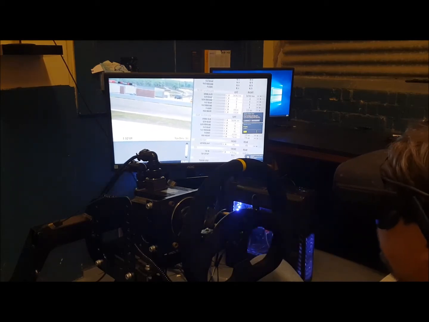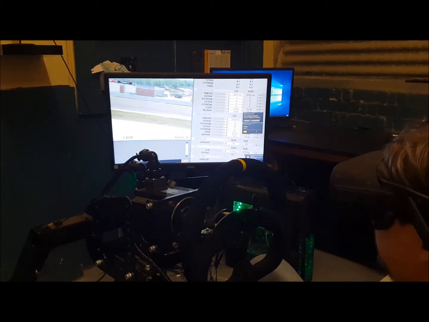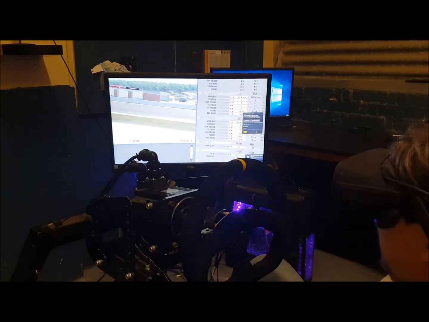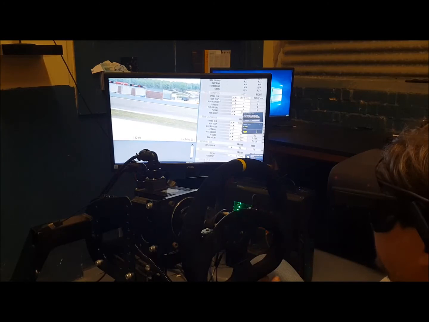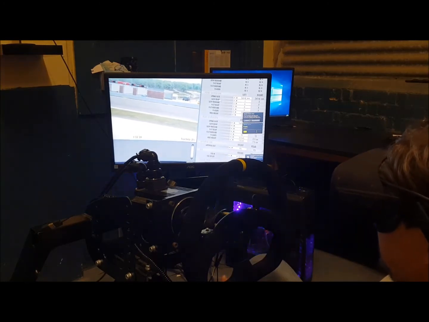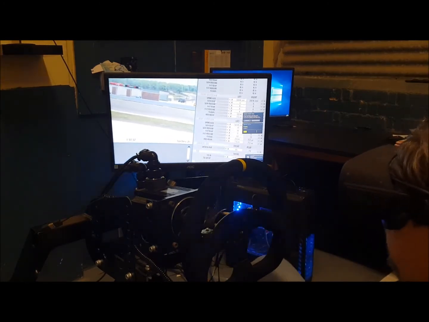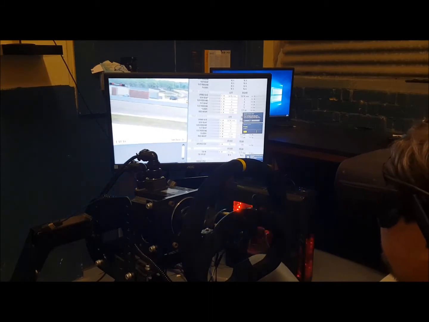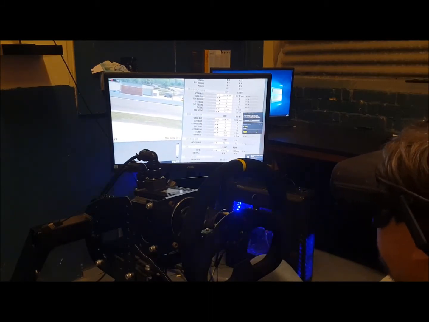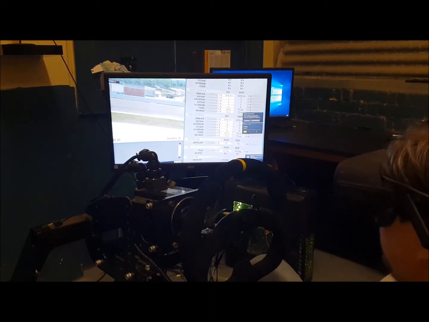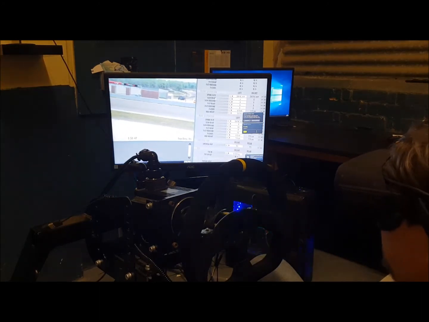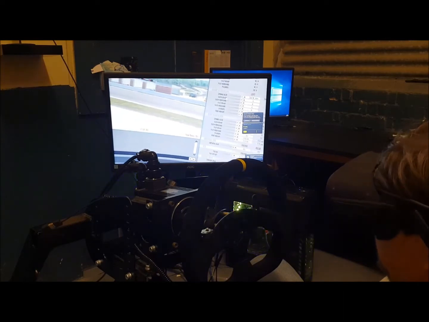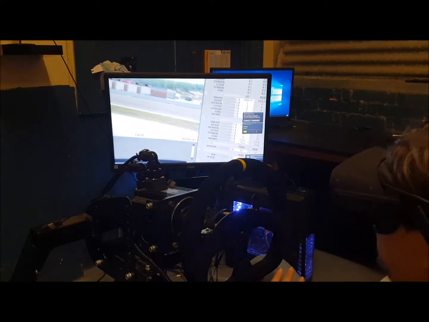And most of your transient behaviour, i.e. your turn in and your power on feel to the car, is set in the slow speed regions. So your adjusters here, slow bump and slow rebound, will be the ones that you'll feel the most benefit from in terms of tuning how the car feels when it turns in, how it feels when you put the power down.